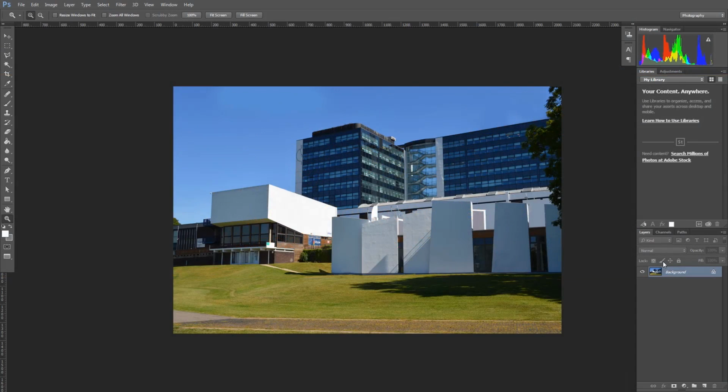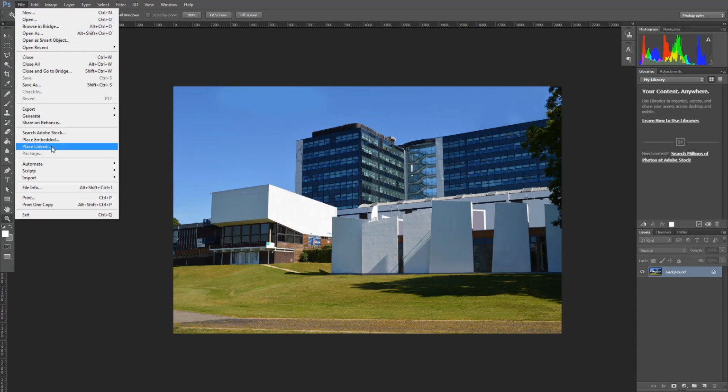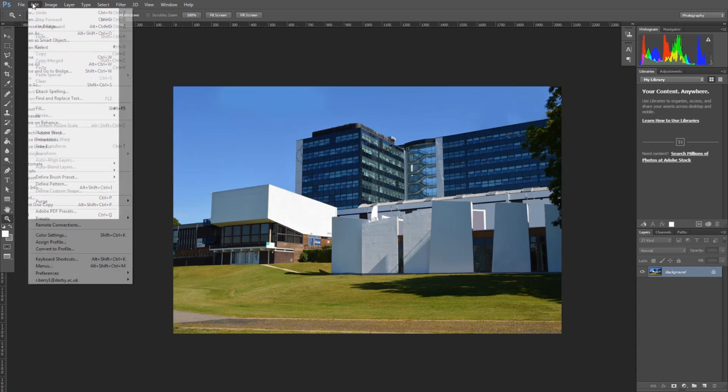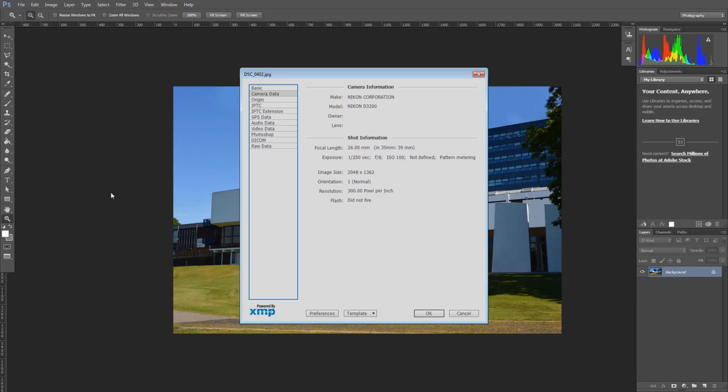Now when it comes to camera mapping, one of the first things we need to do is actually solve the camera to find out what the actual focal length is required and to input into Maya so we can match the perspective exactly. Now with most modern digital cameras, this is quite easy to find. So if you open an image in Photoshop, go to File, File Info, it will provide the information required.